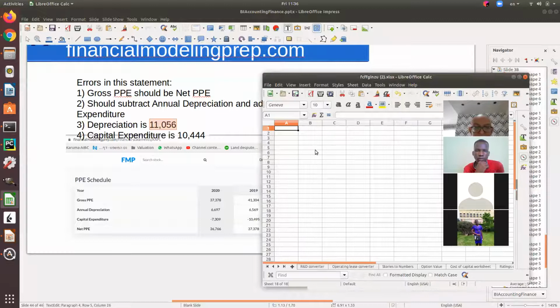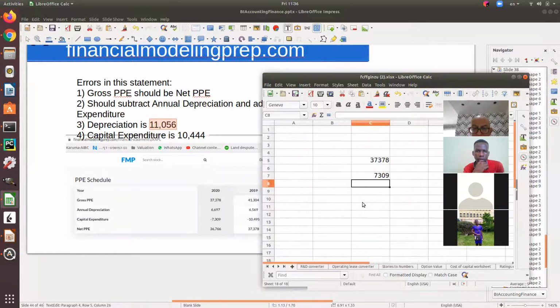We're starting from 37,8. Then I should subtract some number, add 7,309, correct? Let me make it bigger so you can see it.